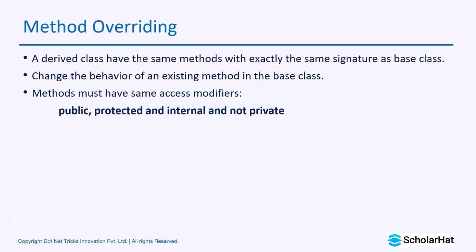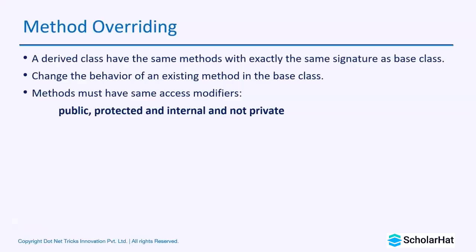If the return type of the parent class method is a primitive type, then the child class must also have the same return type. If the return type of the parent class method is int, for example, the child class should also have the same return type, int, otherwise it will give you a compile time error. But in the case of a non-primitive type, a covariant return type can also be used in the child, which you may learn in the upcoming iterations. One most important question being asked: can we override every method of a parent class? No. Private, static, and final methods cannot be overridden in the child class.